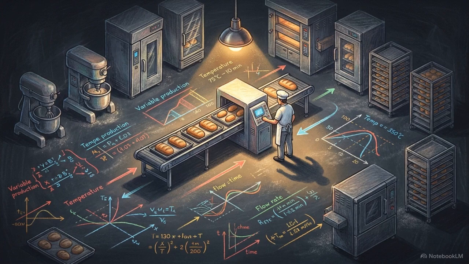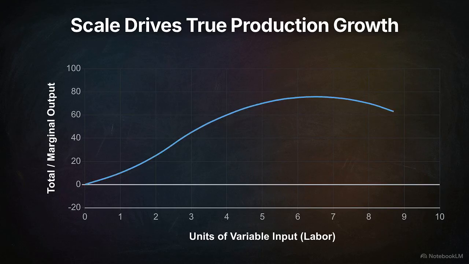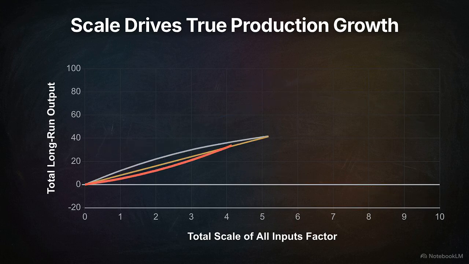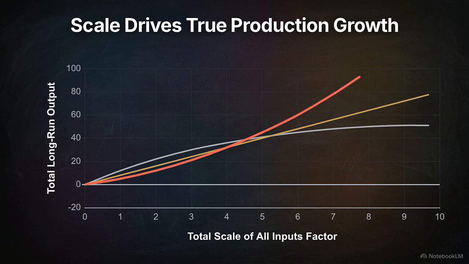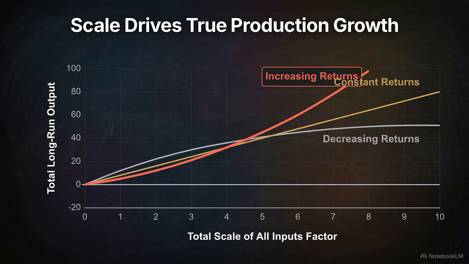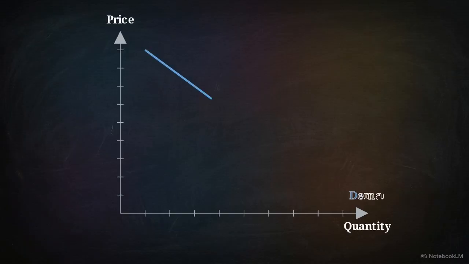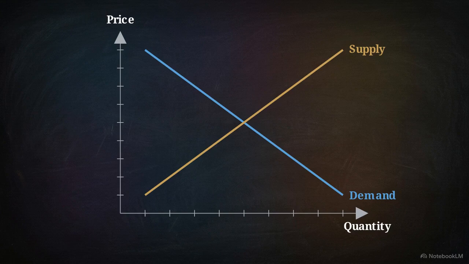the same. This graph illustrates a physical trap. Adding more workers to fixed equipment causes extra output to peak, then decline, potentially dropping total production. To grow, producers scale up all factors simultaneously, revealing returns to scale, showing if output grows proportionally or lags due to inefficiencies. These physical limitations and cost structures create the upward-sloping supply curve, setting the stage for a collision with the consumer's demand.